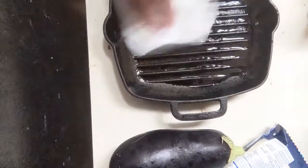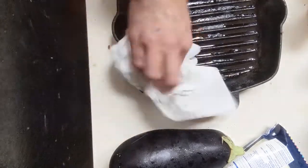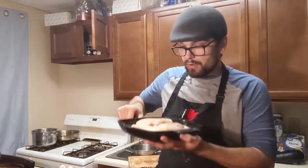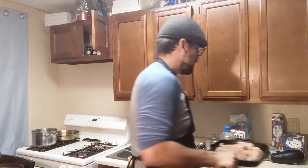Just gonna smear that all around there, get it into all the little crevices of your little grill pan. Get it all nice and oily. And we're gonna add our chicken pieces back to the pan. And now we have our chicken in its cast iron. It's lovely, it's delicious, but we need one more touch.